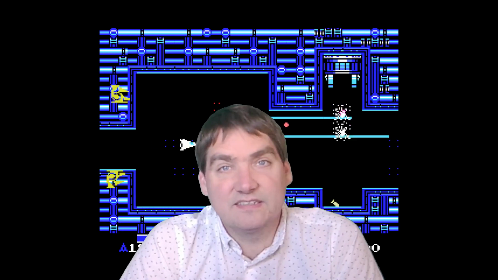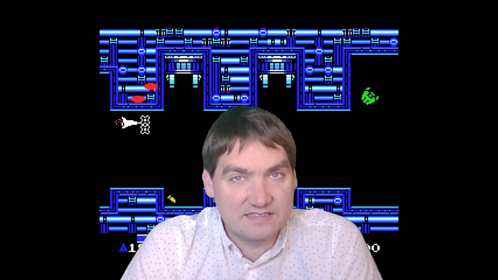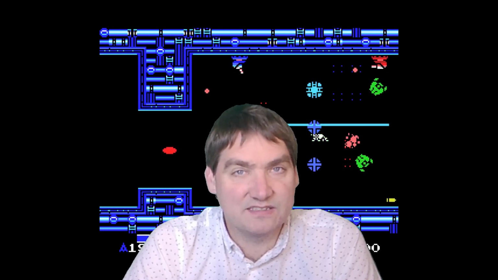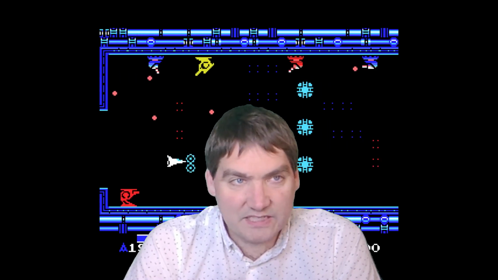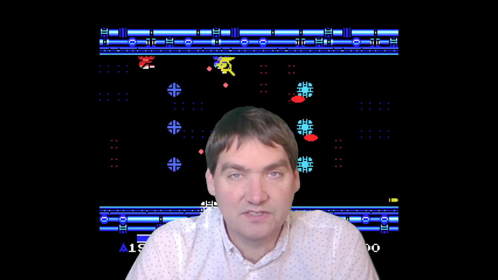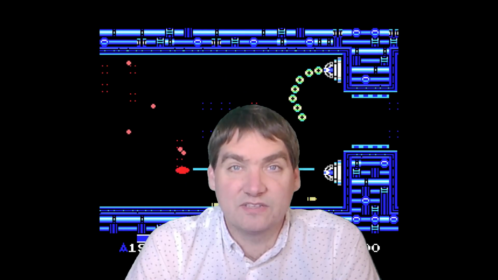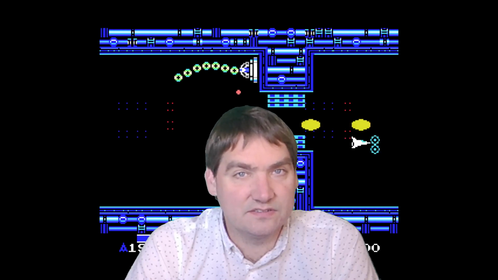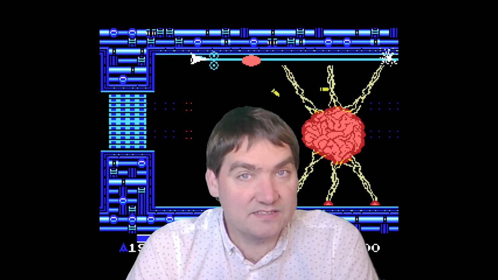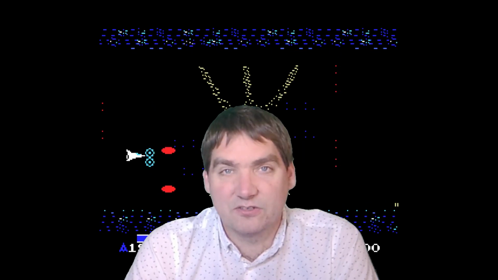But what that means is that they are stored in the table of currently active enemies on screen, and that table is very limited in size. There's only a very limited number of enemies that can be on screen, and when it's full, then it's full. When a new enemy needs to be created but the screen is full, then that enemy is not actually created. It's just left out. So when the screen is full, a new bonus item that might appear doesn't, because all the enemy slots are already taken.